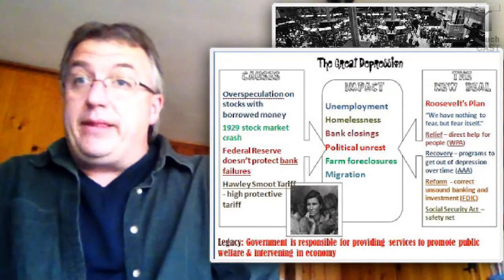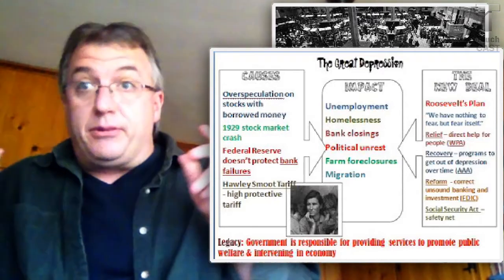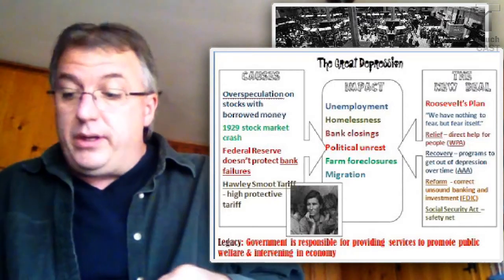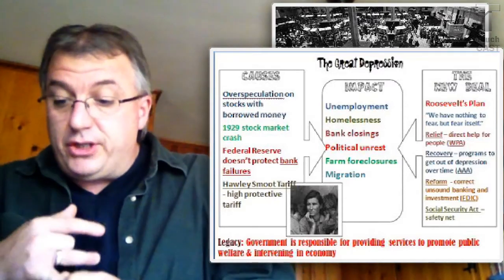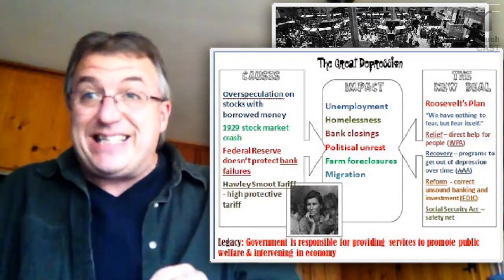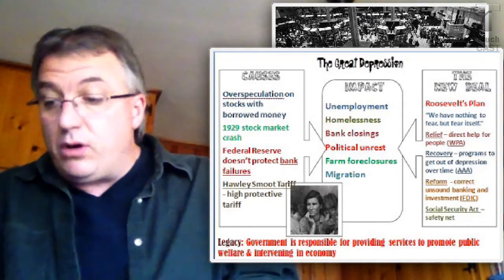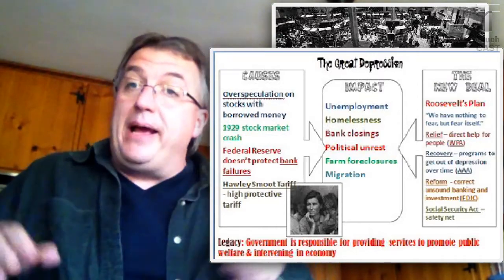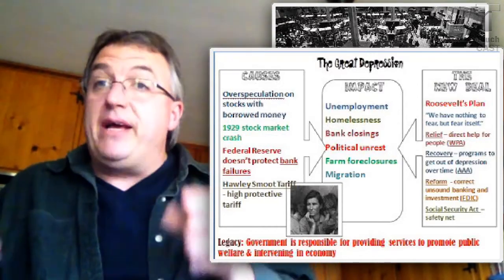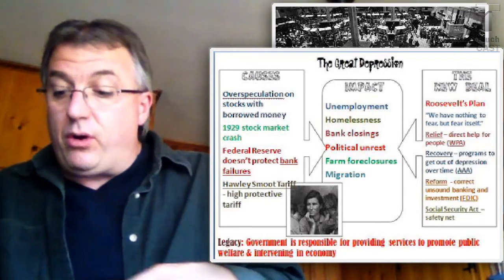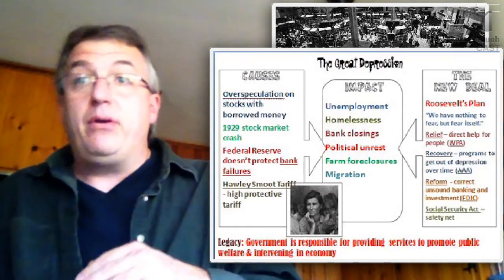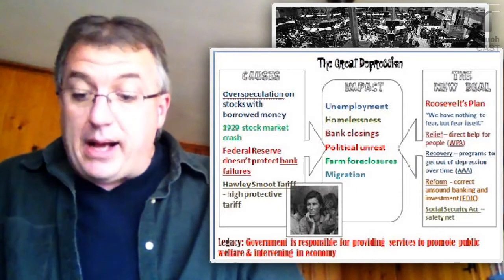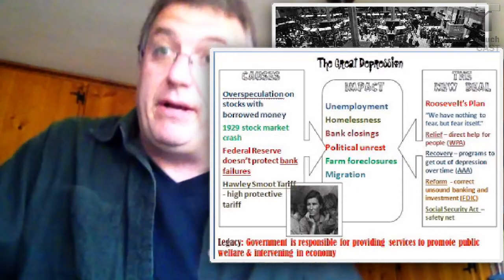So 1929, the stock market crash I was talking about. It's Black Tuesday, October 29th, 1929. Several causes. Over-speculation fueled by excessive overexpansion of credit was one cause. Second, business failures leading to bankruptcies. And third, the banks had deposited or invested people's deposits in the stock market. So when the stock market bottomed out, the banks lost everybody's deposit money. They lost their investments also.